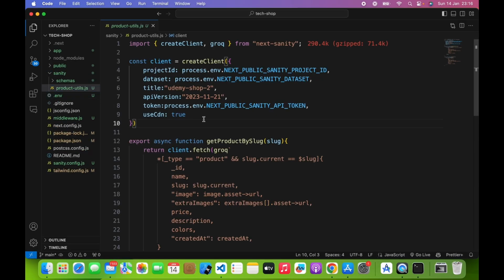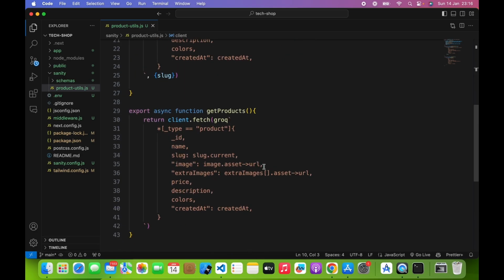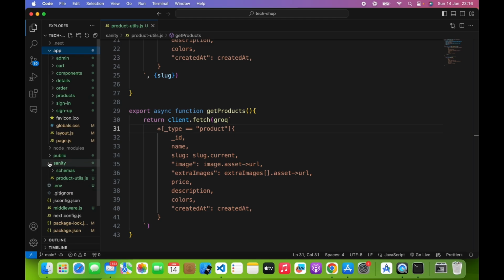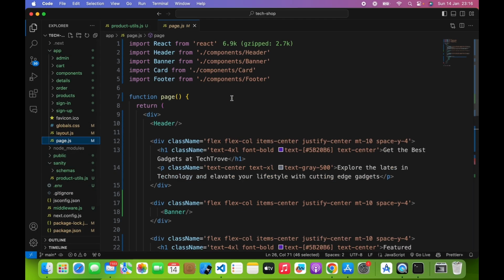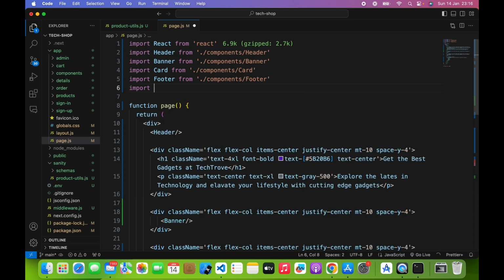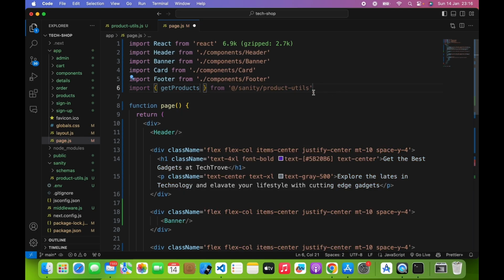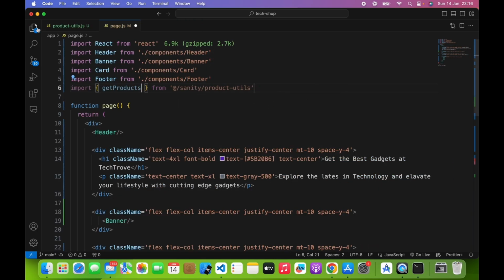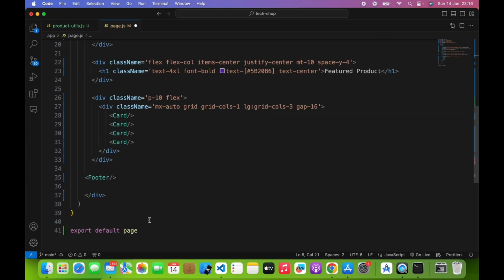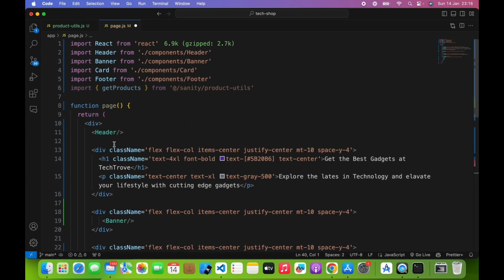So this one. Okay. So now in this video we're going to call this inside our home page. Here, we're going to import getProducts. So we need to turn this into an async function. So we're going to use something called, so let me just convert it, then I'll explain to you. Default async function.